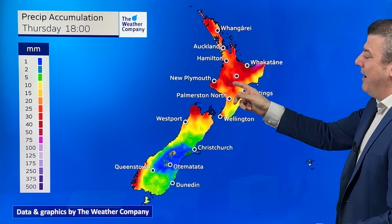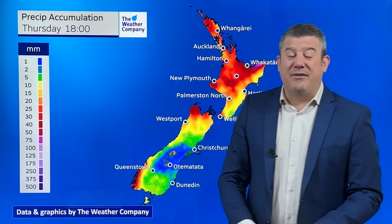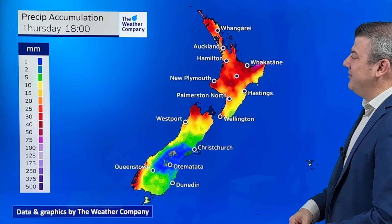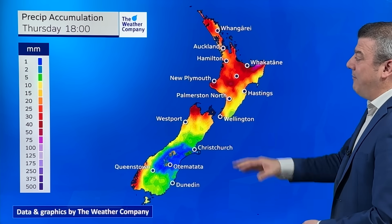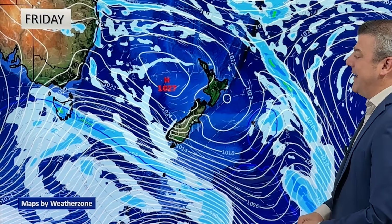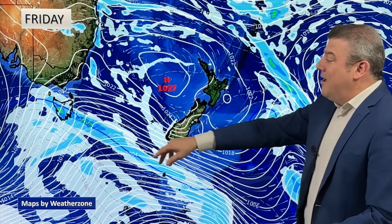And in the North Island, similar totals, although slightly greater totals for some parts, maybe here around the eastern side of Bay of Plenty, Mount Ruapehu and Mount Taranaki. Those areas could be seeing 75 to 100 millimetres higher up, highest elevations in those hills and ranges. Otherwise, it is a mix of 10 to 25, 30 millimetres really coming in for the north, not very much there for South Canterbury.